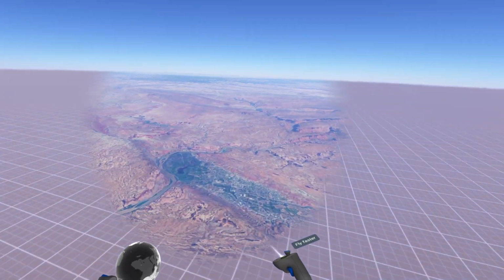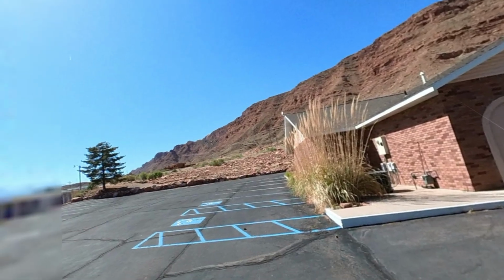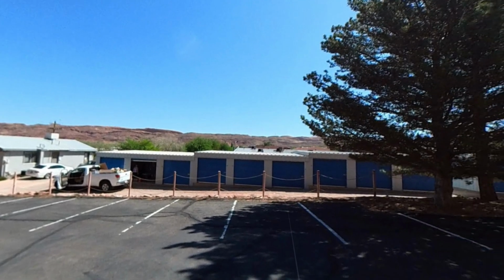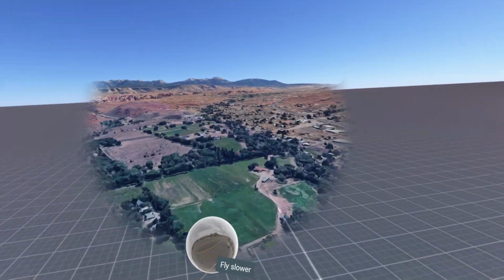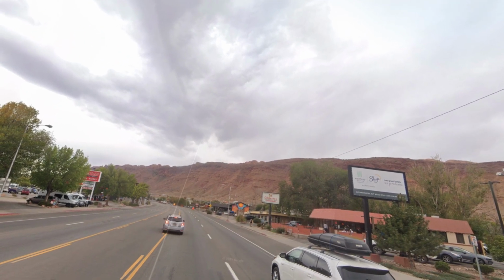But then, let's just take a look at Moab, since there's guaranteed to be pictures within. Let's look around. Yep, it's pretty much as dry as those areas can be. So, yeah, this is here.